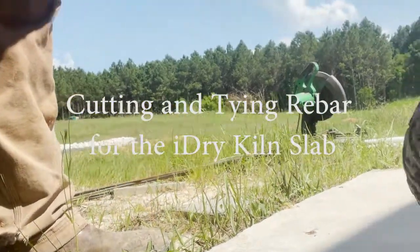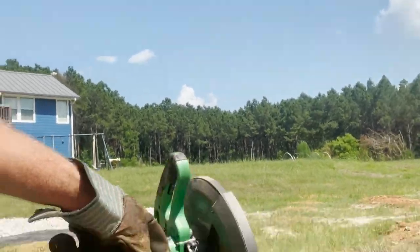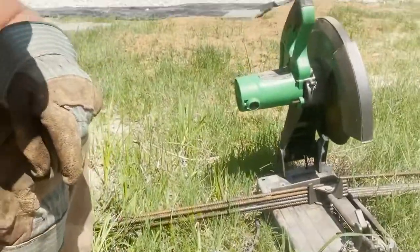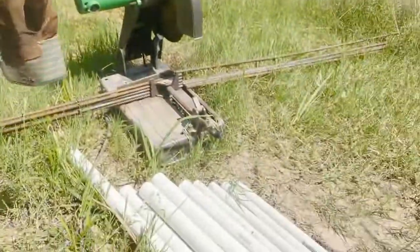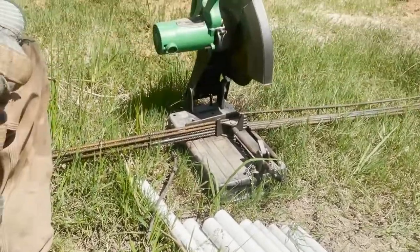Here's a little trick most people would probably never guess. Most people probably never even use a cutoff saw like this, but I have learned over the years that these saw blades, for whatever reason, if you're trying to cut something that's wide and flat, like a piece of 1/8 inch by 2 inch wide bar stock, if you lay it flat on the saw bed so it's cutting on the 2 inch face, it is miserable. It will struggle and struggle and struggle to cut through that for some reason. I guess just because of the contact area.